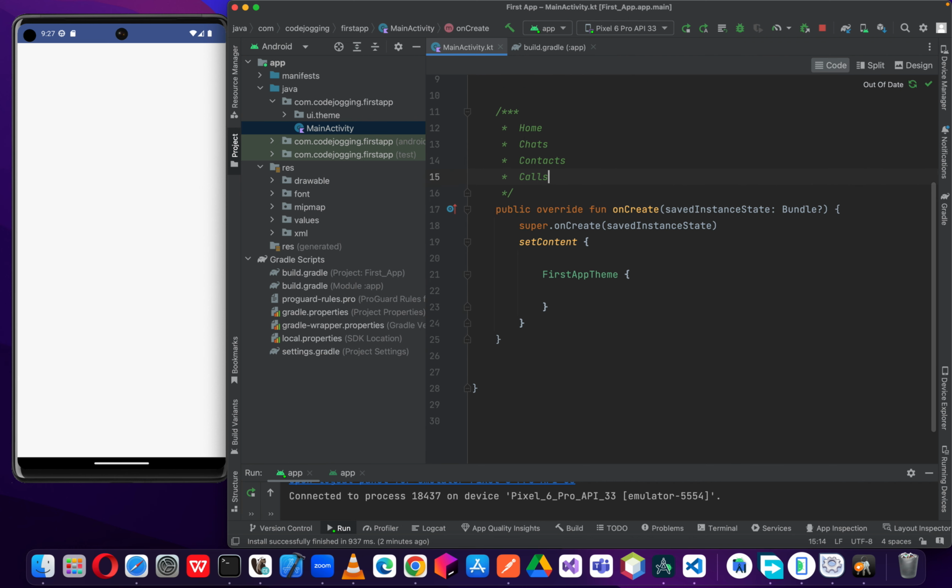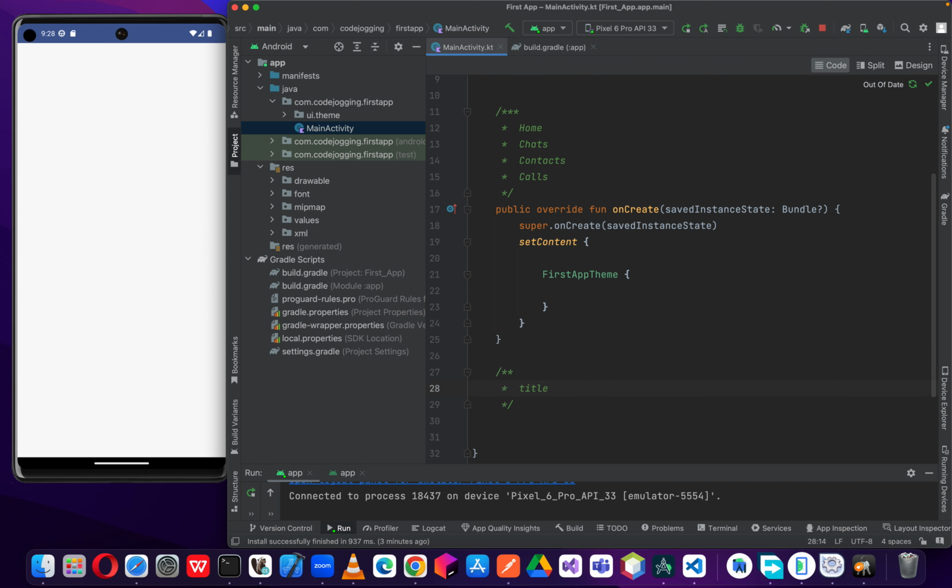So for us to do that, first we have to create a class that will hold the properties of the tab. The class will have 3 parameters or attributes or properties. A tab must have a title.